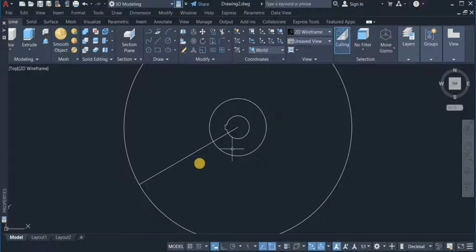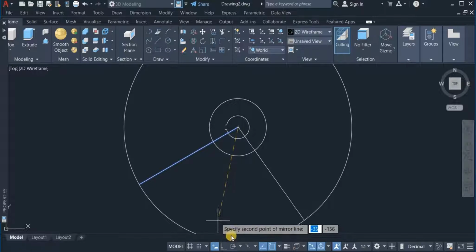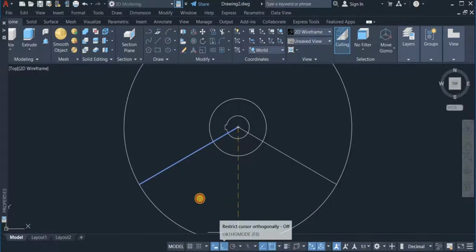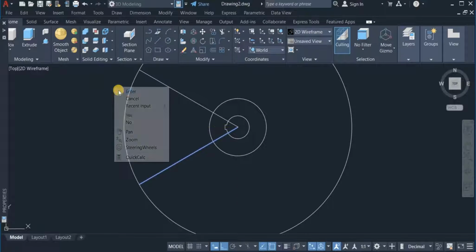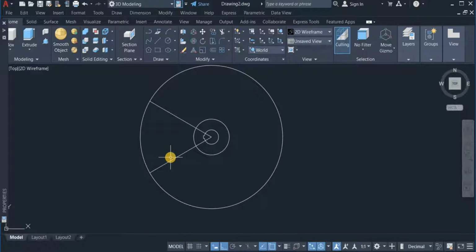Okay. Now I'm going to mirror this line again to this upper side. So come down to the modify panel, click on mirror, click on this line, with here at the center, mirror to the side, check the auto mode, enter. Okay.